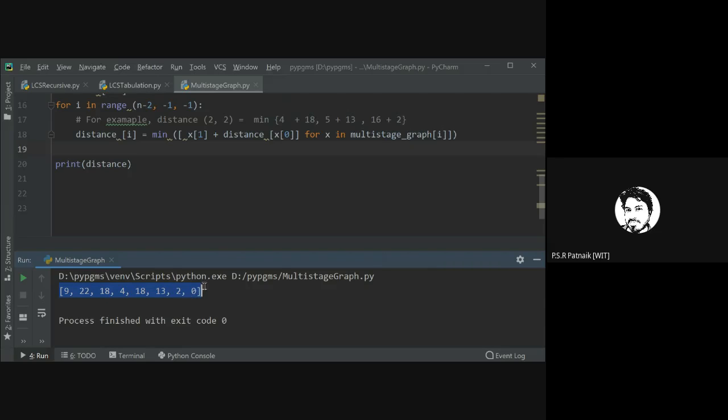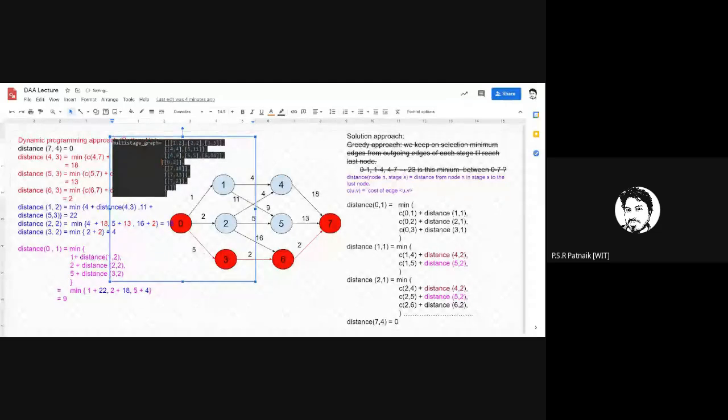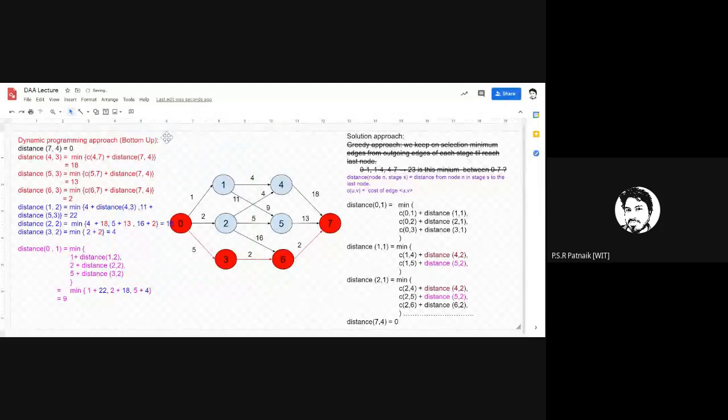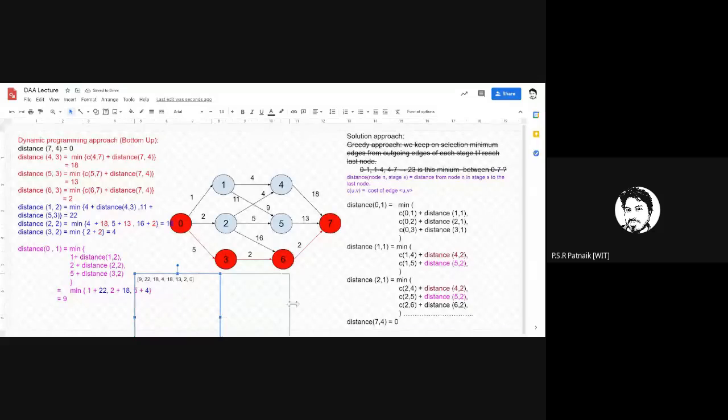So let me paste this, go back to the screen here and see if it matches with our observations. Okay, this is the output I have received from the program.